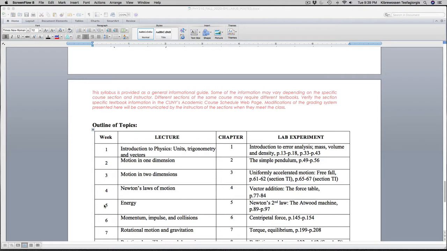Okay, this is our fifth experiment, and according to our syllabus, the fifth experiment is Newton's second law, the Atwood machine. Once again, we will be using a simulation to conduct the experiment. Of course, we will still be using our manual, but we are going to make a little bit of a tweak here and there, because the simulation might not be a direct interpretation of what happens in our physical lab.